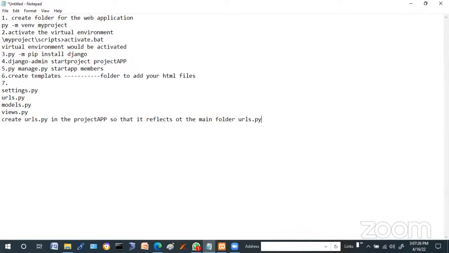So these are the basic steps we have to follow whenever you are trying to create your web applications. Any doubts? I'm going to share this also.